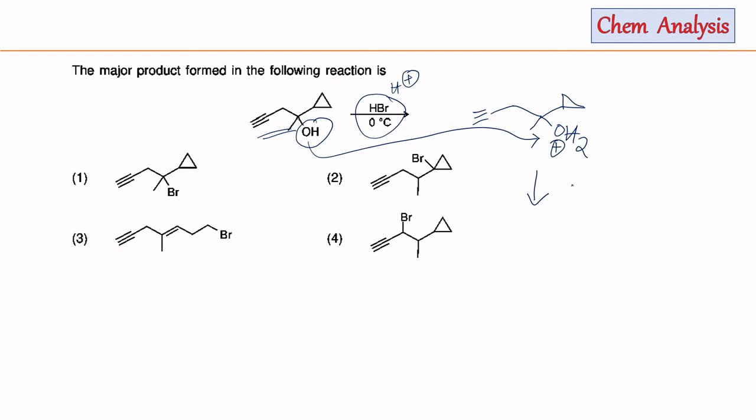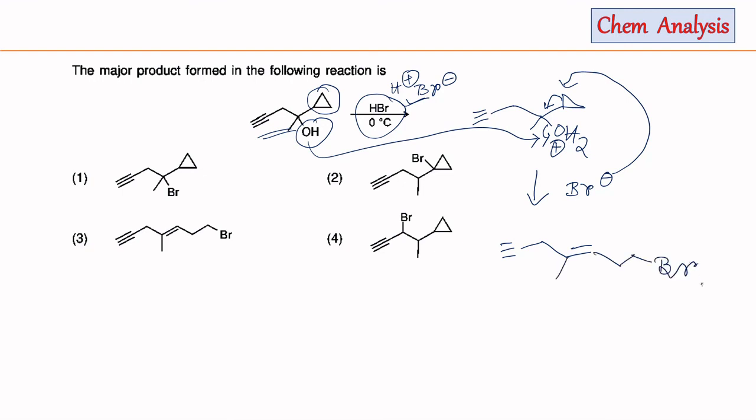In the next step, the counter anion Br minus opens up this cyclopropane ring. If it attacks here, this carbon-carbon bond will break, it will form a double bond here and the OH2 group will be eliminated as water. So the final product will be this one. This is a very easy question, you just have to know that ring opening will take place in the presence of such a nucleophile, since the 3-member ring is strained enough to get opened by bromide. So we can see from the given options that option number 3 is the correct answer.